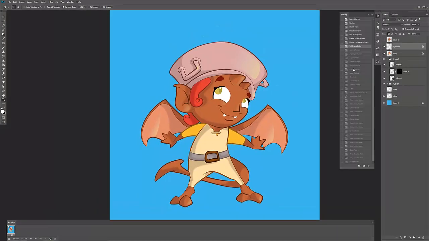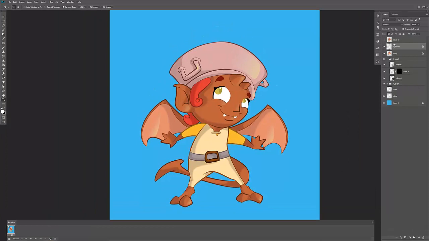Okay, let's name this properly. We are going to name these eyes underscore open, because the eyes are open right now, and those are the eyelashes. We're gonna come here and add another frame. We're gonna hide this frame. Very important that you follow this step by step. Hide the frame before duplicating. That way it doesn't duplicate in every single frame. And then we unhide this one, and we now start naming.